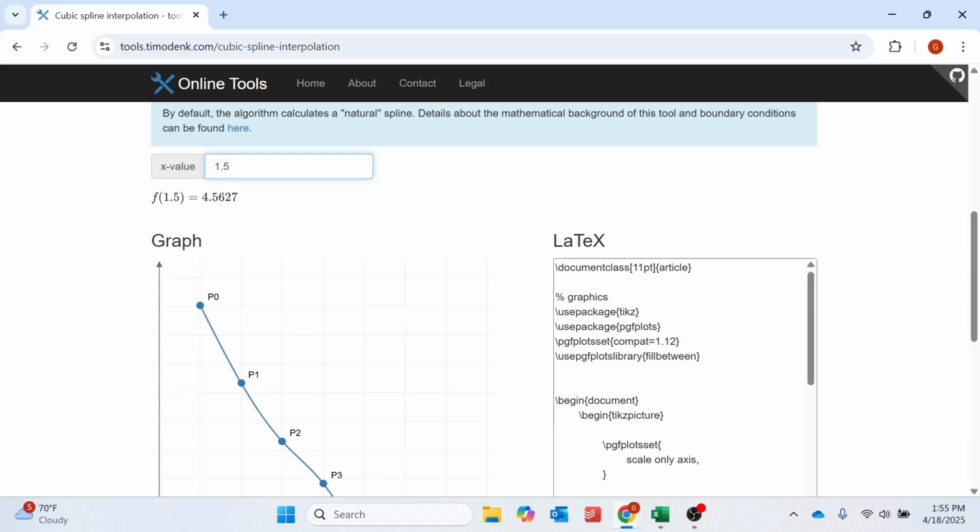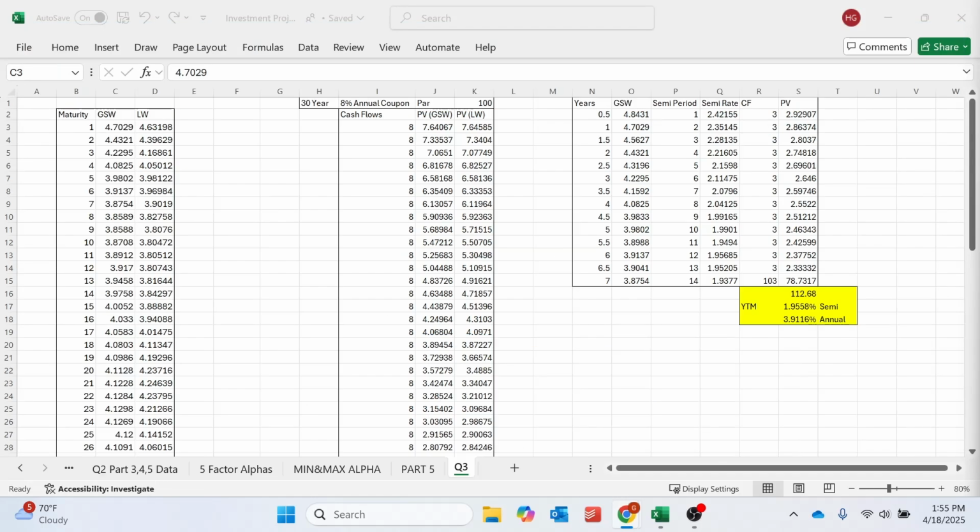The only issue with this is that since you don't have a year 0, in order to calculate that, I just used the spot rate at year 1 and year 1.5, took the difference of that, and added it on here, just so it's a continuous growth. And then once you do that, you need to transfer this over into semi-annual periods. So you just multiply the year by 2 and the rate divided by 2. And then similarly, you discount.